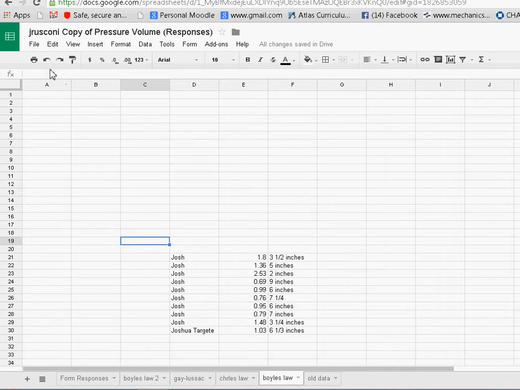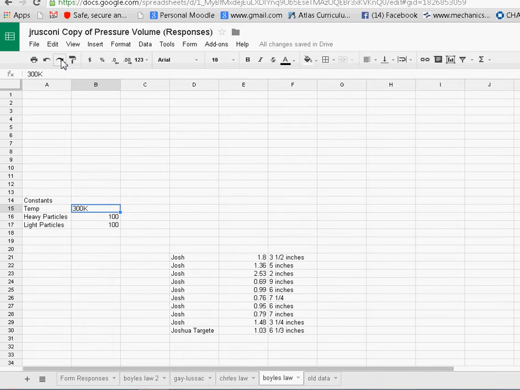Alright, so let's talk about how this is going to work. The first thing we want to do is put in what our constants were. We had this at a constant temperature of 300 degrees Kelvin. We had 100 heavy particles and 100 light particles. And one thing I do want to do is make sure it's the temperature that was at 300 degrees Kelvin. We want all that information down on the spreadsheet so people looking at it who weren't in the lab will know what we did.